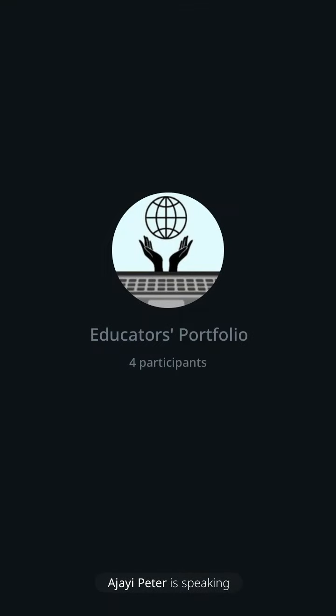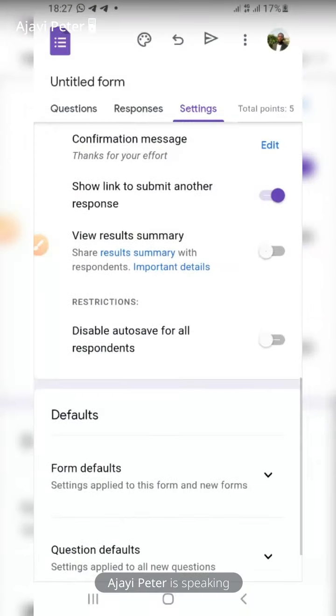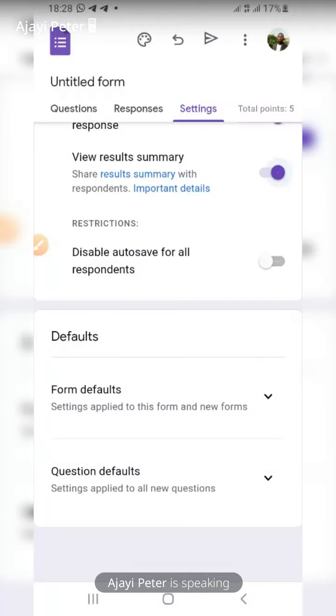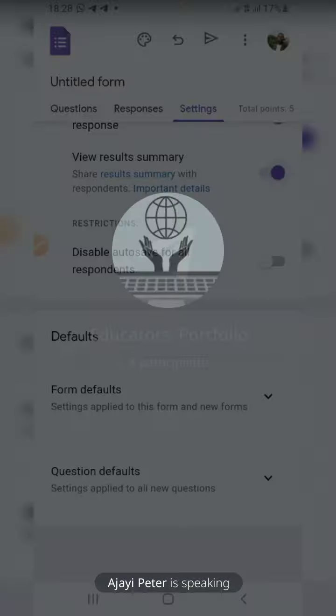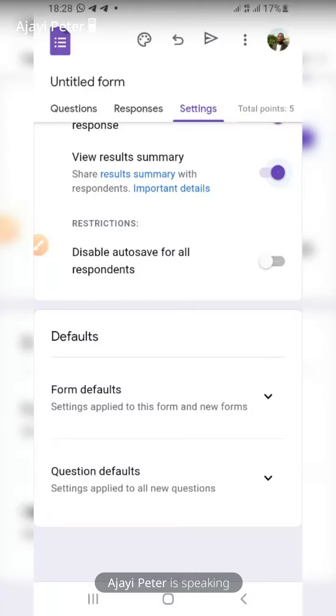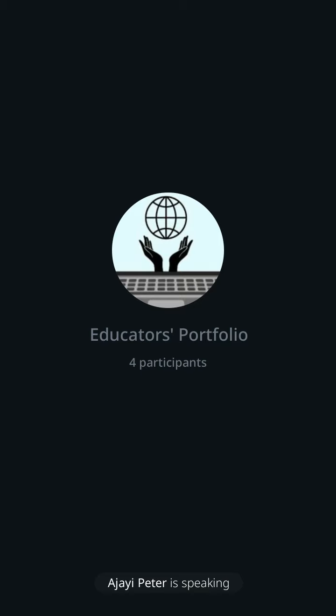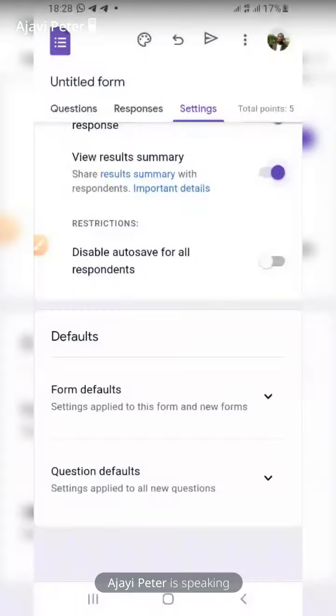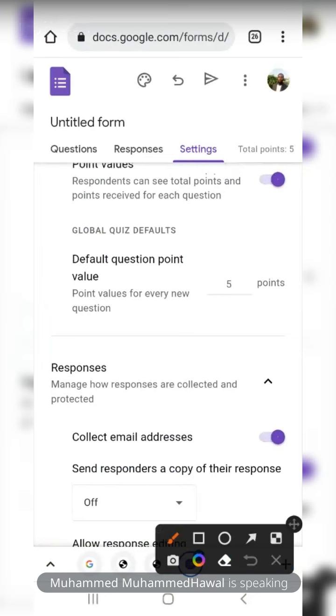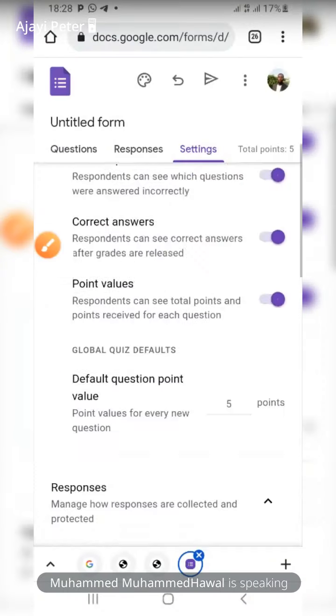Okay, let me check the progress bar and show you the answer, because we are going to use it very soon. Then do you want your respondents, the people that are attempting the questions now, to view summary of their result? If you want them to view it, to check it. If you don't want it, you leave it. Then other restrictions are there. I believe you can interact with other ones and get it done at your pace. Do you want to disable auto save for all respondents? I don't think you should disable that. So it should be saving automatically as the progress is going on. So with this, I want to assume that we've explored the sessions. You can go over it and then still explore more.